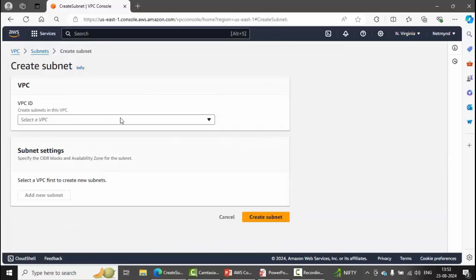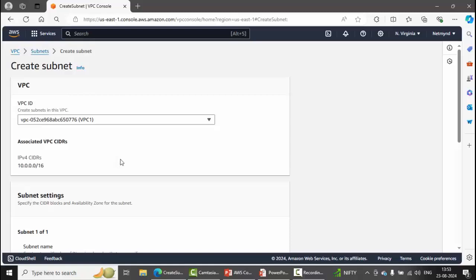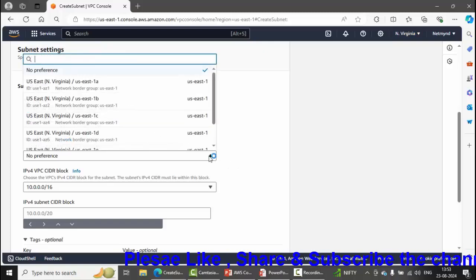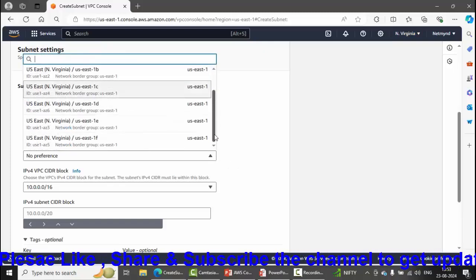So create a subnet in VPC 1, named VPC 1 hyphen subnet. Availability zone no preference. Okay, we are in North Virginia. There are 6 availability zones here in the North Virginia region.